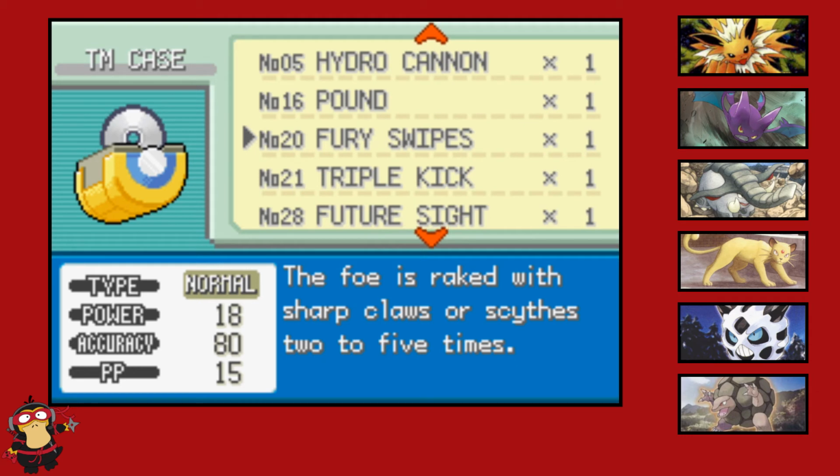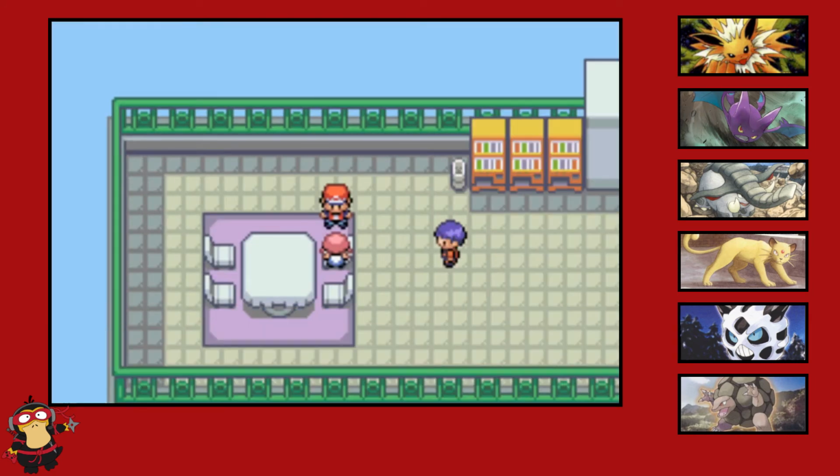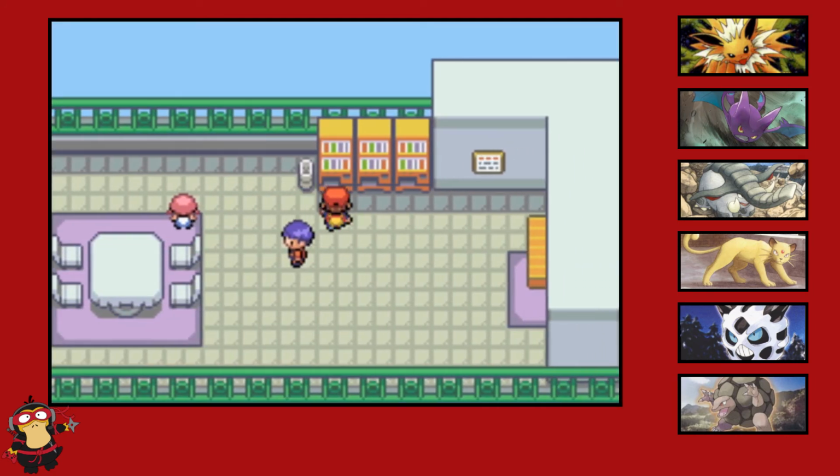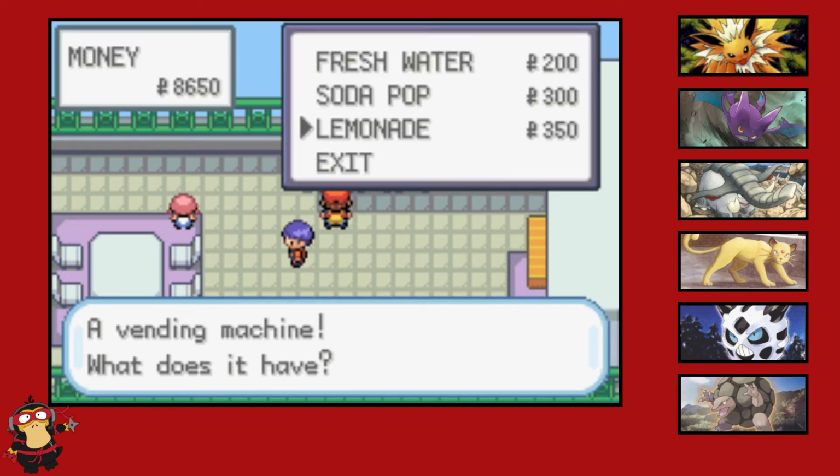Fury Swipes. Minimum of 36. Can go higher. Gary's the only one that can learn it. Well, this is not what I was planning. I was hoping to at least get a few decent moves.